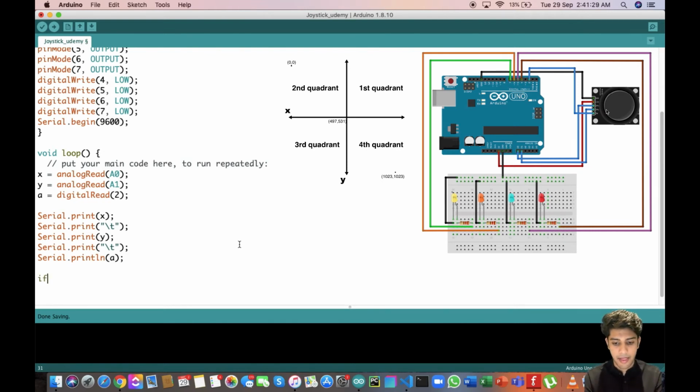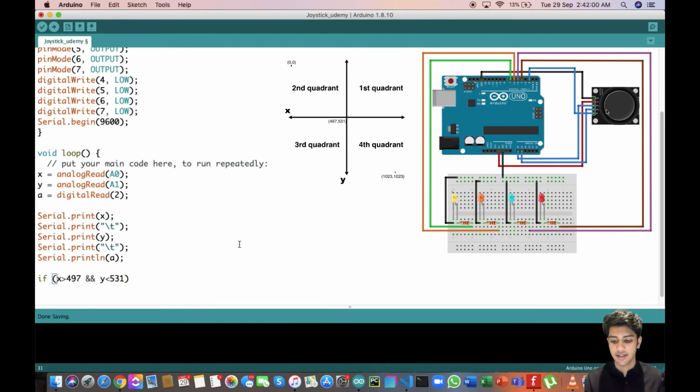So using an if statement, x is greater than 497, and the operator for AND, y is less than 531, which means it is in the range of 0 to 531.